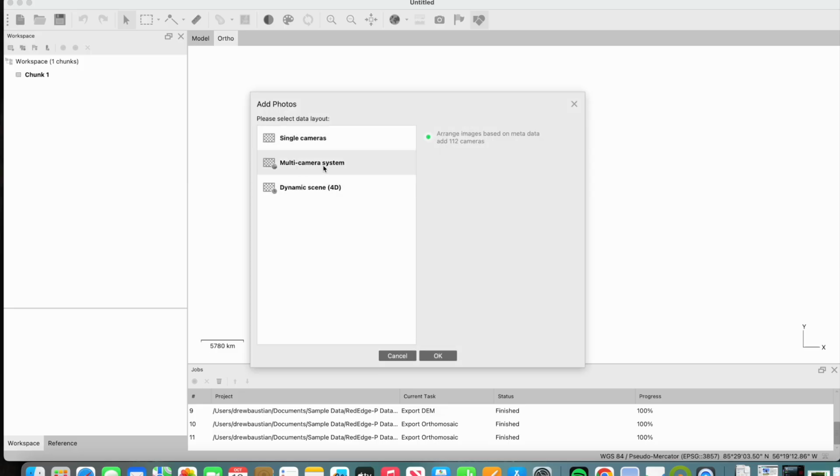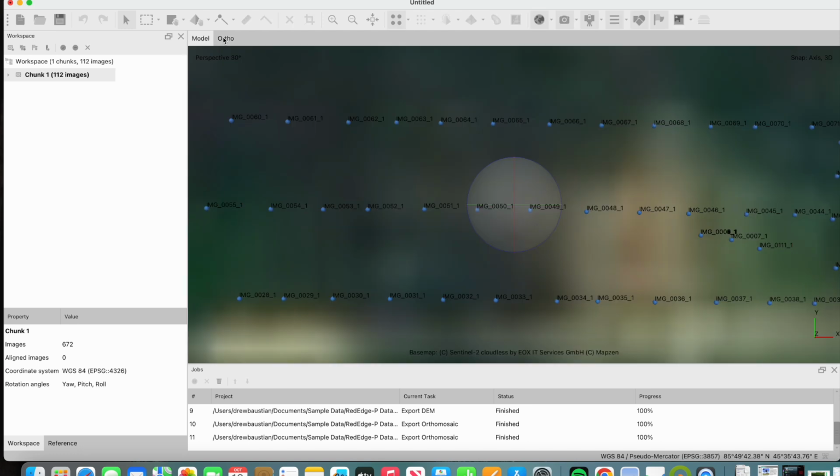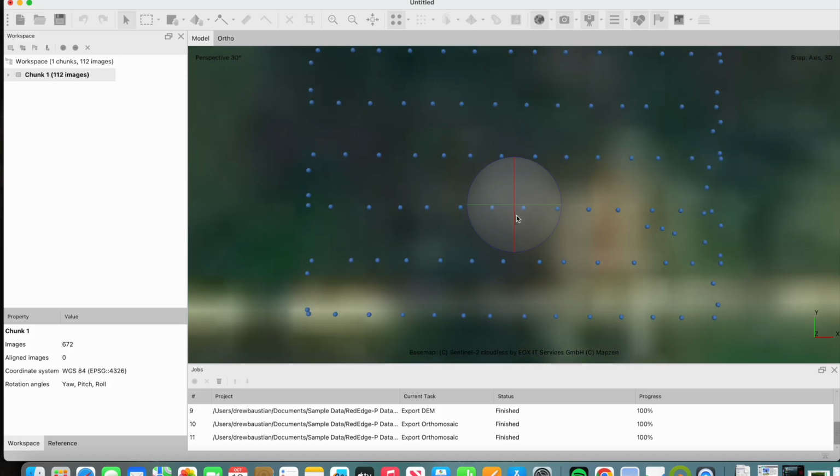And this is a multi-camera system, so I'm going to select multi-camera system. And if I click model up here, it's going to show me where all the images are located.